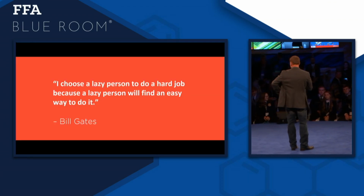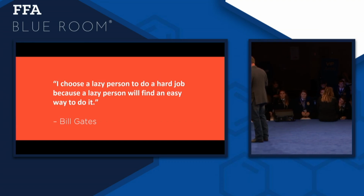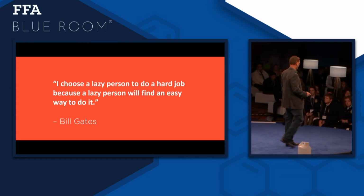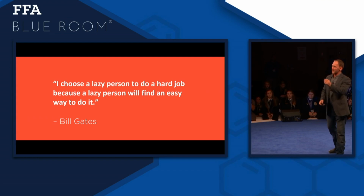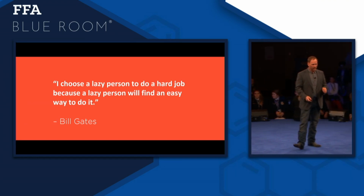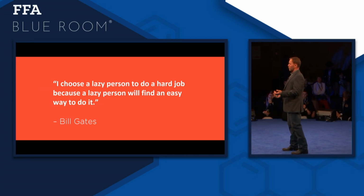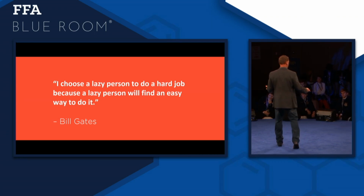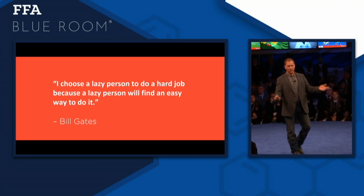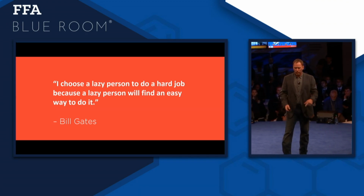Okay, I aspire to be a lazy person. Probably my parents wouldn't have wanted to hear that when I was a kid, but it's okay because Bill said it was fine. Right? The point is this. Technology has made so many things easy, and the easier it gets, the lazier we get. Or maybe we should think about it as more time to do more productive things, right? Amazon ships food to my house every month because who's got time to shop? And I can do all of that on my smartphone. So, where am I going?